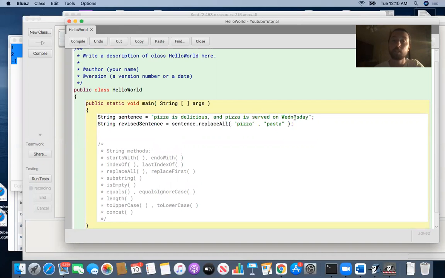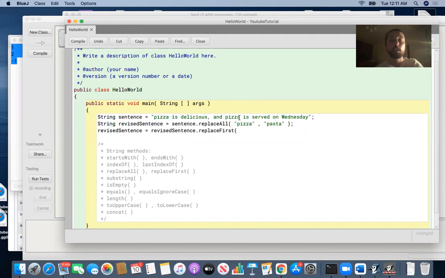So pasta is delicious, and pasta is served on Wednesday. And now what you could do is you could just revise the sentence again, but instead of creating a new variable, let's just operate on reviseSentence again. But now we're just going to replace the first instance of pasta. Okay, so the pizza and pizza becomes pasta and pasta.